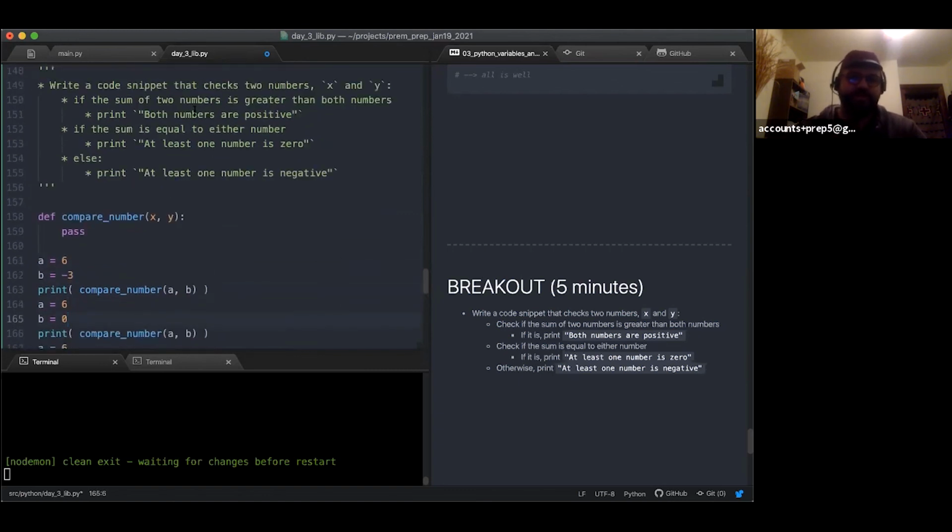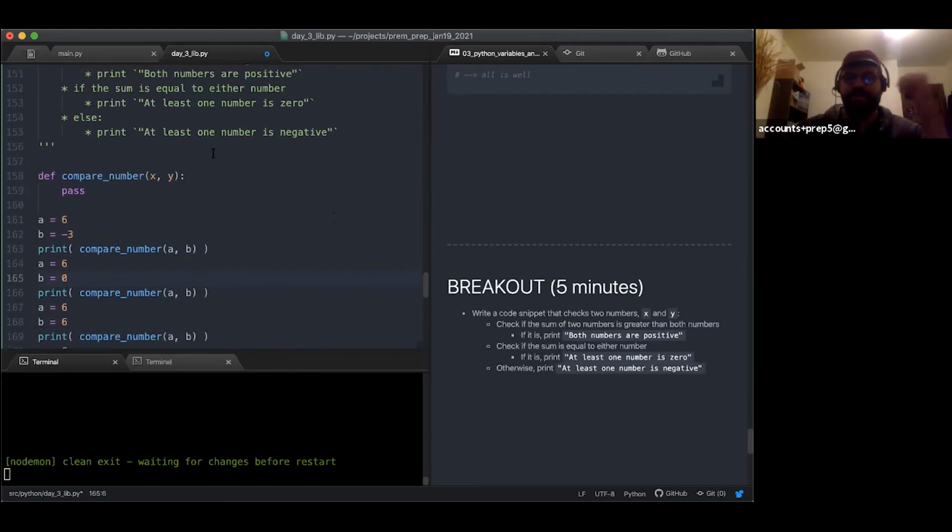Okay, so if the sum of the two numbers is greater than both numbers, print both numbers are positive. If the sum is equal to either number, print at least one number is 0. Otherwise, print at least one number is negative. Okay, cool.